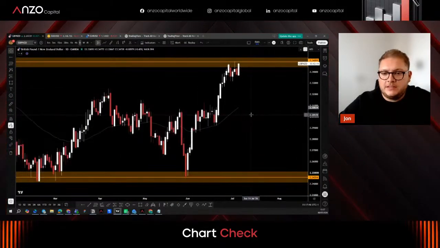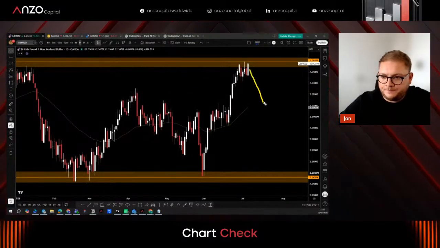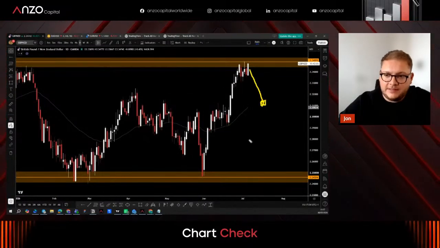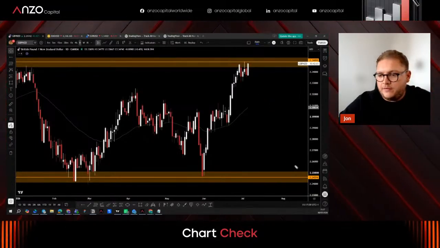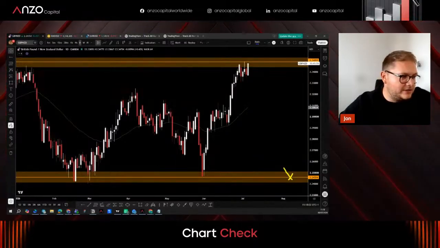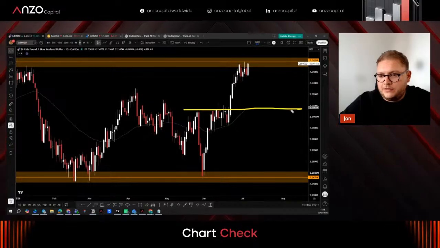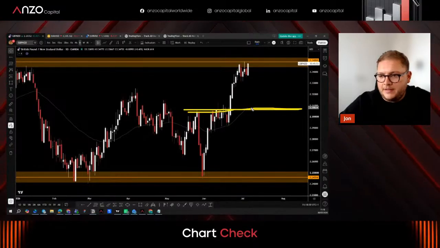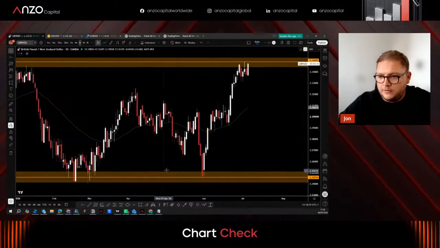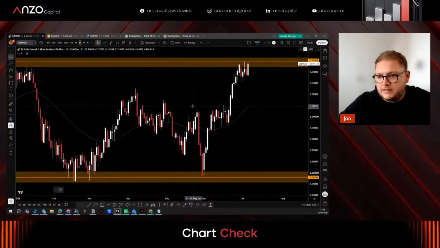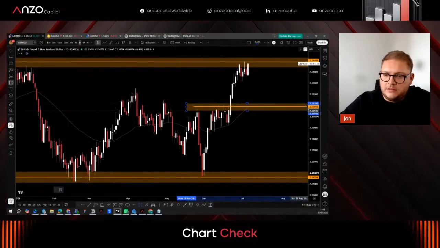When I look at price, I see that obviously we've been in that sort of range. So markets can sell off from range highs, and you can buy from range lows. So there's a couple of different options. I either wait for price to come all the way back down here, back to range lows. Unlikely in this scenario. I can see that there is a lot of highs going on here around about that 2.3 handle. Let me just confirm that. It's more like 2.31, I would say, in and around here. That handle there looks like it could be good for some opportunity.